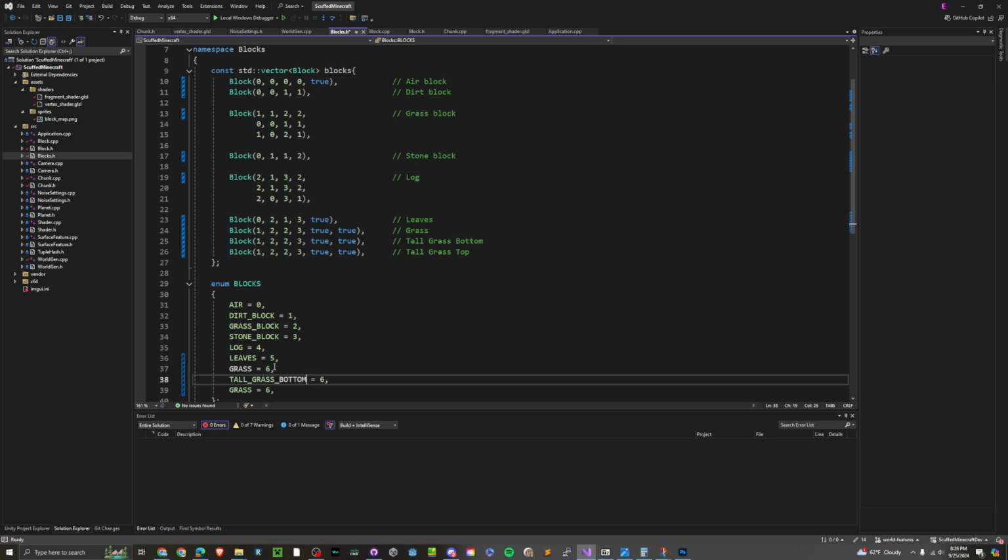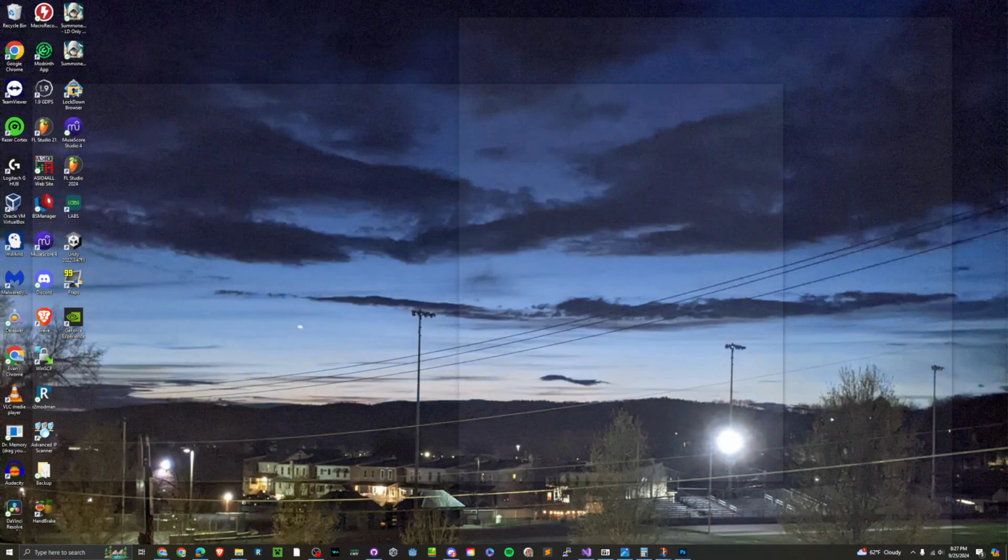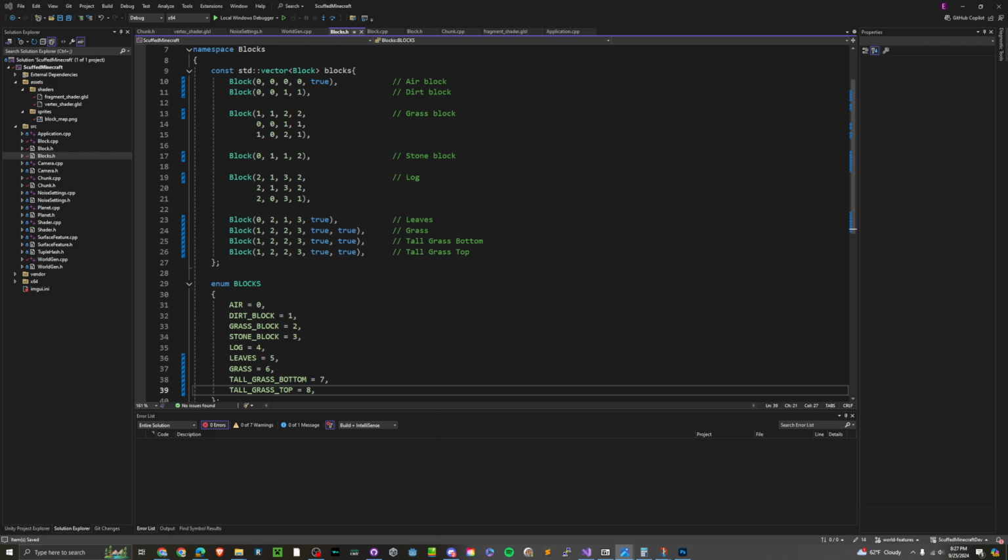Grass bottom, top. And this is 7, 8. Alright, now I'm just gonna kind of count these out here. So this all starts at 0, 1, 2, 3. So this is 3, 3 to 4, 4.